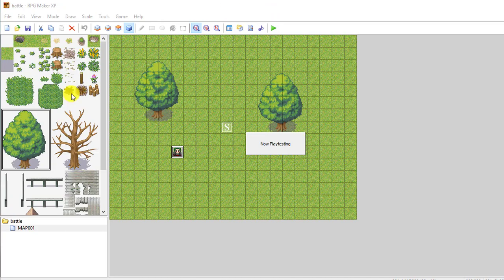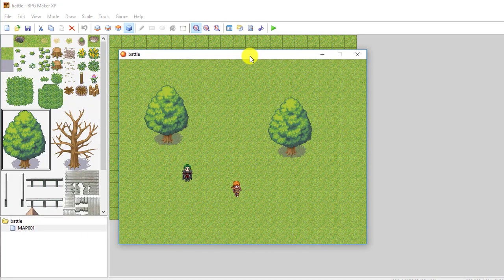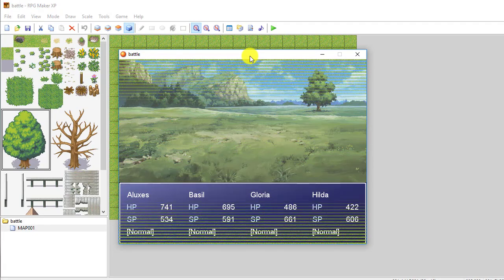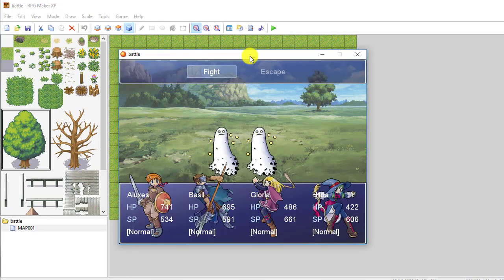So in my gameplay, I basically created him to say, let's fight, and to get into a battle. So some of the issues, or some of the battle things that you might notice here. First of all, it looks like I'm battling two ghosts and he was a green-haired guy. Second of all, there's 4 characters and maybe you don't want 4 characters. And here's how to fight.